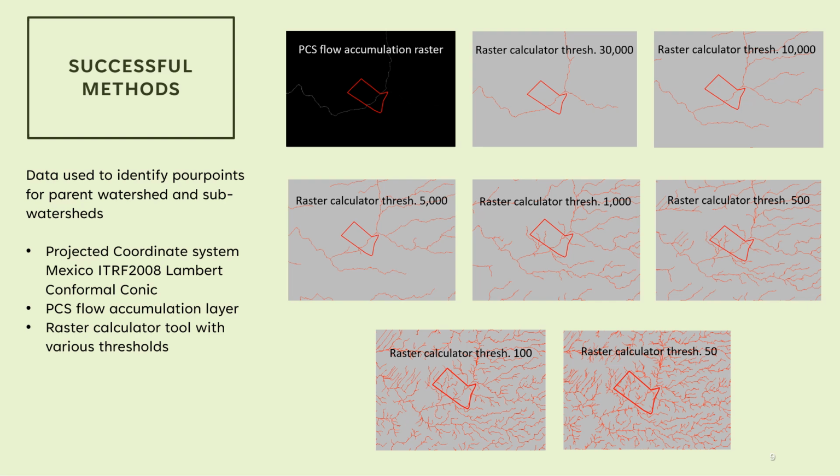As you can see here in the gray images, as the thresholds get smaller, there are more flow accumulation channels that are visible. This was useful for validating the stream to feature tool output layer, as well as helping get some sense of primary areas of water flow and areas with less water accumulation.